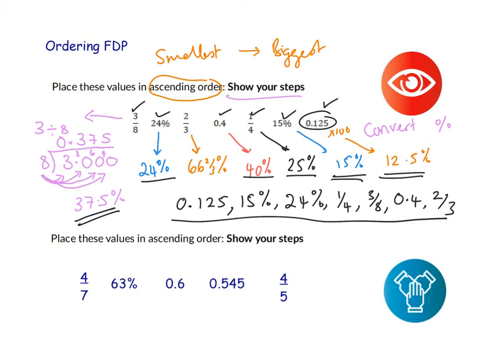And you can see I've had to do quite a bit of working out as we go through. So we want you to have a go at the next one on your sheet to start with, and then you can check through the working out as we go through. You will need to do your bus stop with the 4 over 7, just so you can get that decimal, so you can follow that side through on the pink, and then try and put them again in ascending order. So pause the video and have a go.